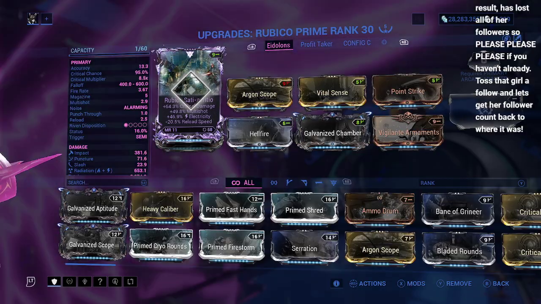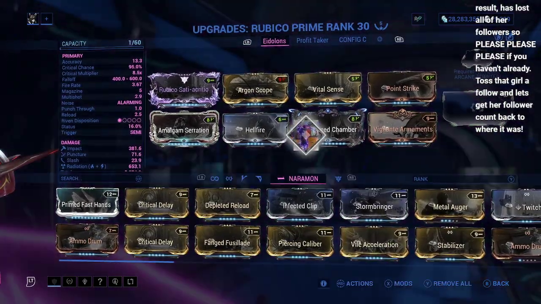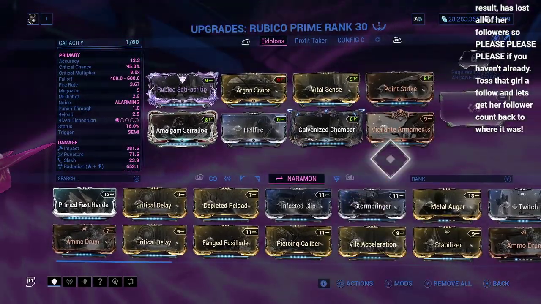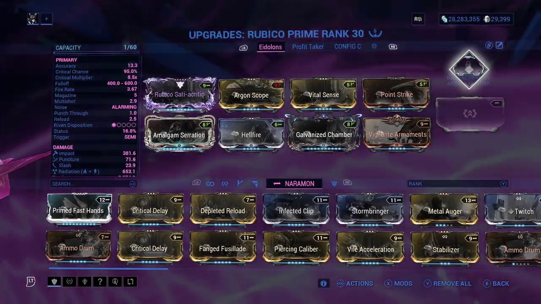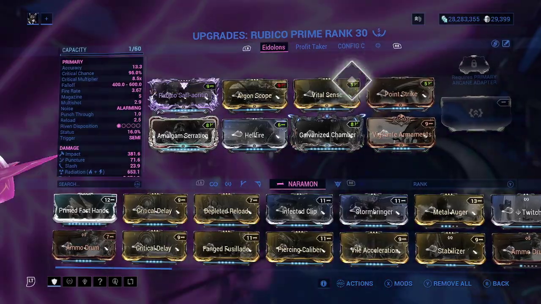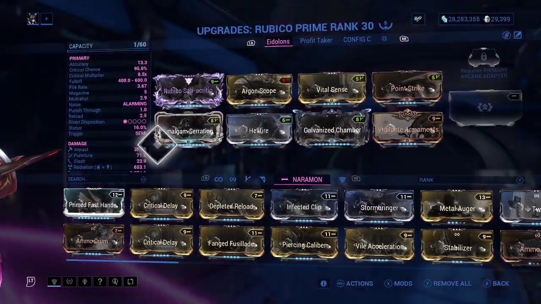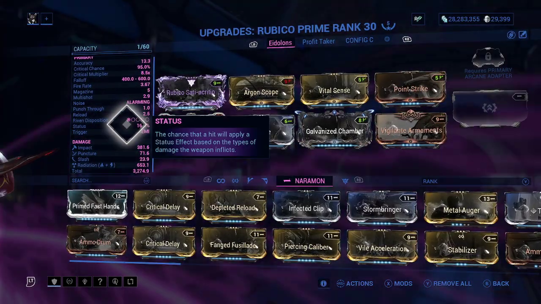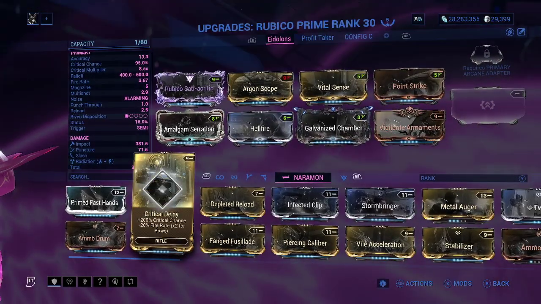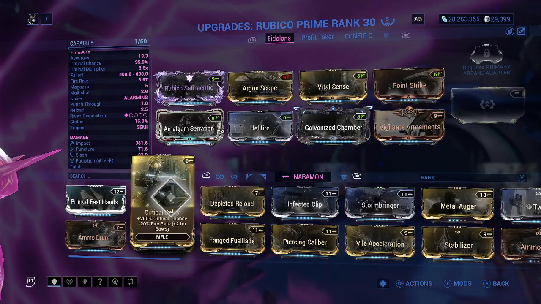So my Rubico, of course, I have a ribbon on it, but if you do not have a ribbon, that is also completely fine. Go with Stormbringer. Just replace the Rubico ribbon with Stormbringer. 5 Forma. I have been told, apparently, that some people put the primary arcane adapter. I actually don't want to install that, but this is what I've been going with. I honestly want to say this probably isn't the greatest setup for Rubico. There's probably a completely different build out there that's better than mine. Maybe somebody out there has Point Strike swapped out with Critical Delay because they buffed that mod recently. It's just minus fire rate right now.